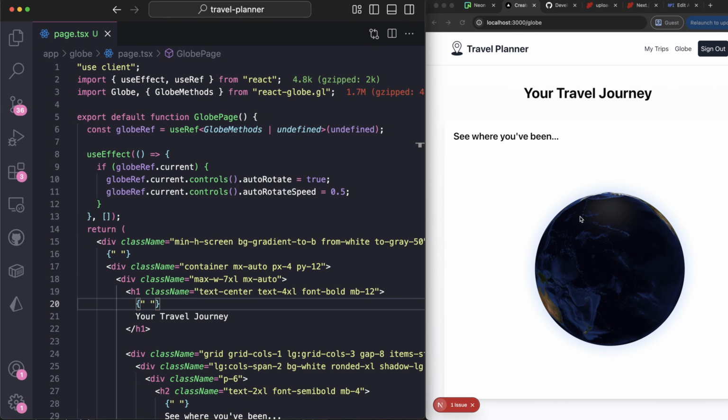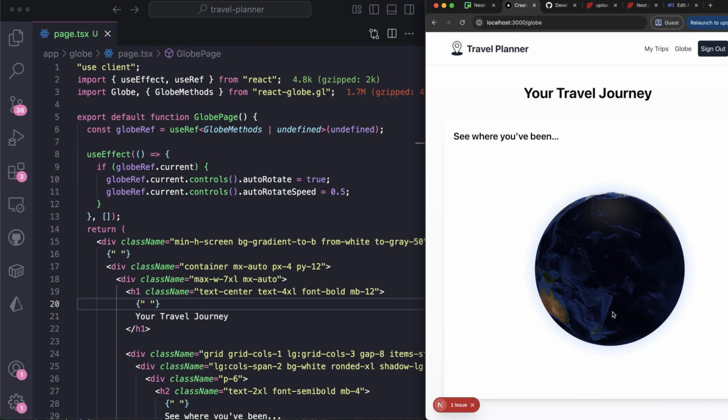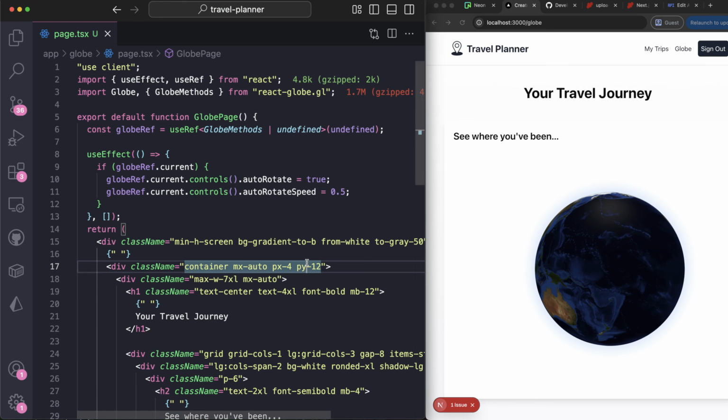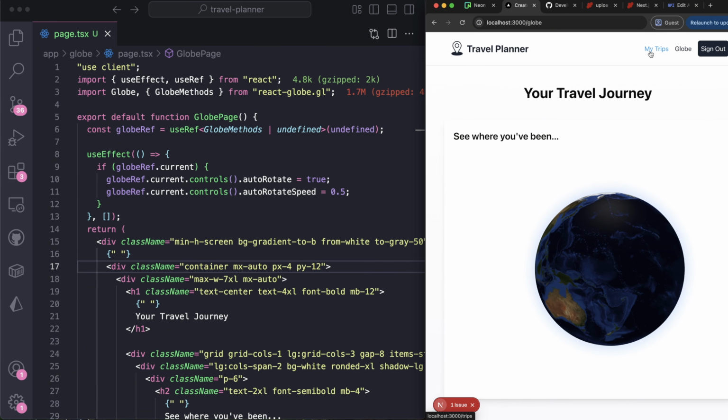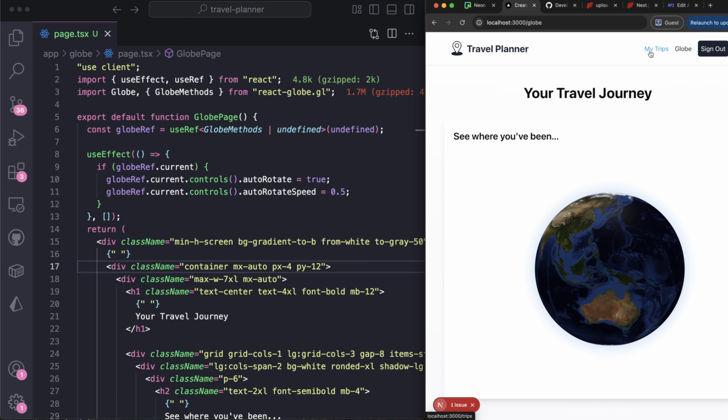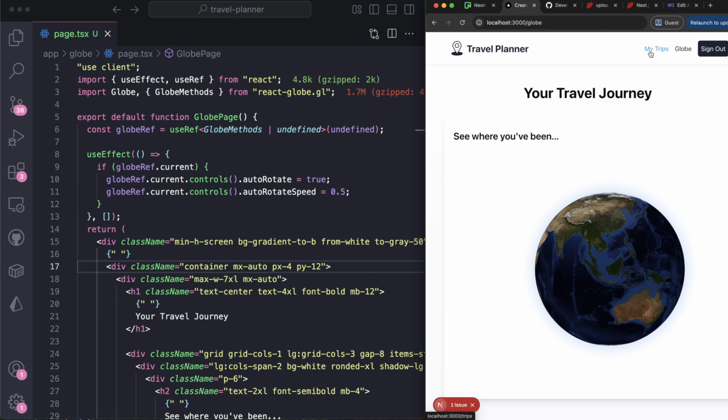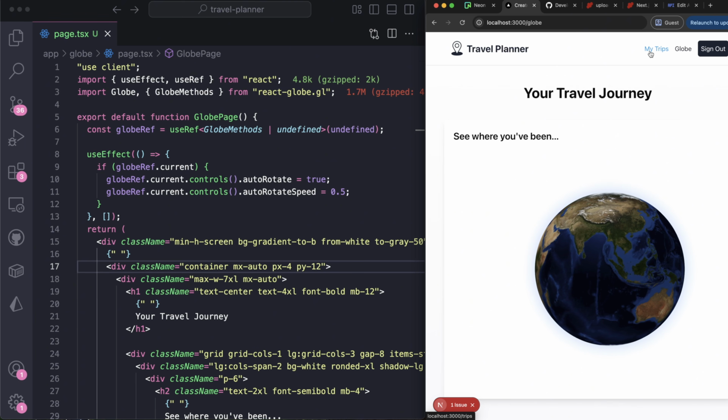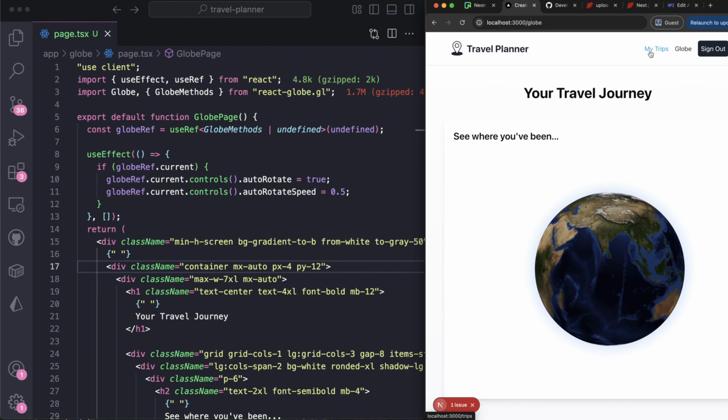So now what I want to do is I want to make a pin to every country that I visited. So it's a bit different here. Previously, we were getting actual locations, but here we're getting countries, which gives us more broad information. So what do I mean by that? What we want to do is make an API request to get the locations of the trips, and make sure that we get the locations of all of our trips, and keep track of all of the countries that are included in those locations, so that we can make a map of all the places we visited.